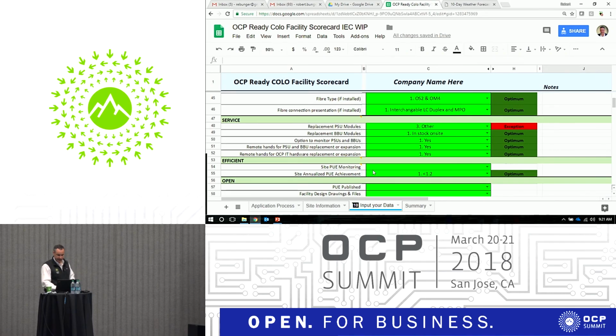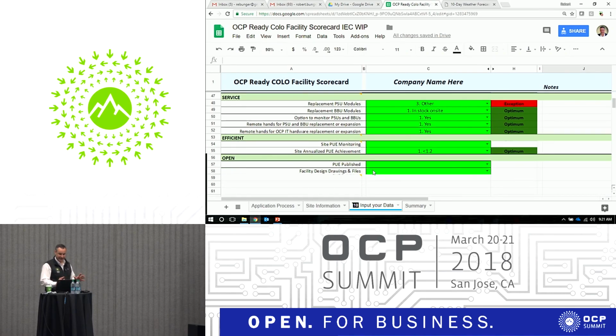And you'd want the site to be efficient. We have not debated this stuff yet. I put it in there as a placeholder for discussion. But is the site efficient? And do they monitor PUE on a continuous basis so they can improve? So what's the design PUE? What's the monitoring that they have? And then from an open perspective, again, these are currently ideas, are the facility drawings and layout public? Is it something people can look at? What do the one-lines look like for this facility?